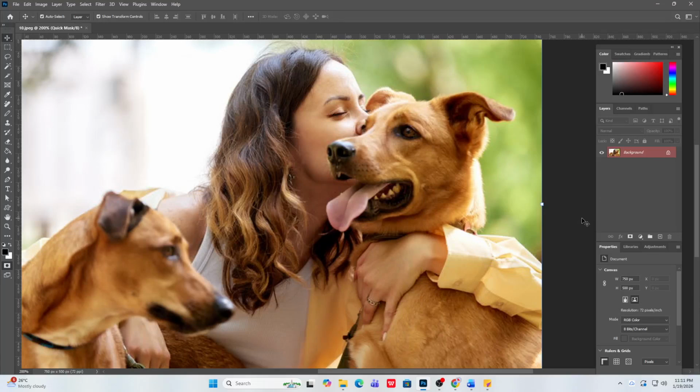In today's video, I'm going to teach you how to remove image background in Photoshop. This is a quick one-click method that works great for many photos, especially when your subject stands out clearly from the background. I'll walk you through the setup and show you exactly where to find the feature so you can get clean results fast. Start by opening your image in Photoshop.